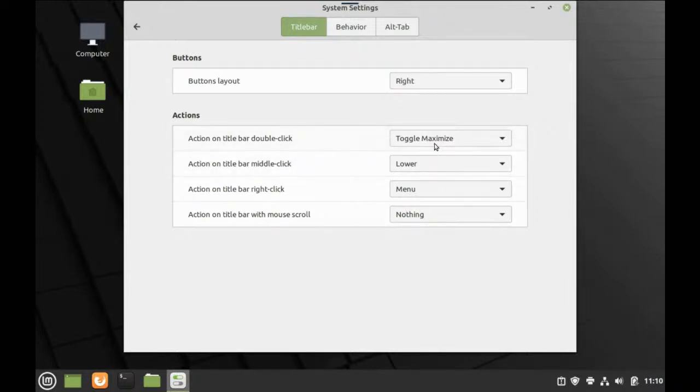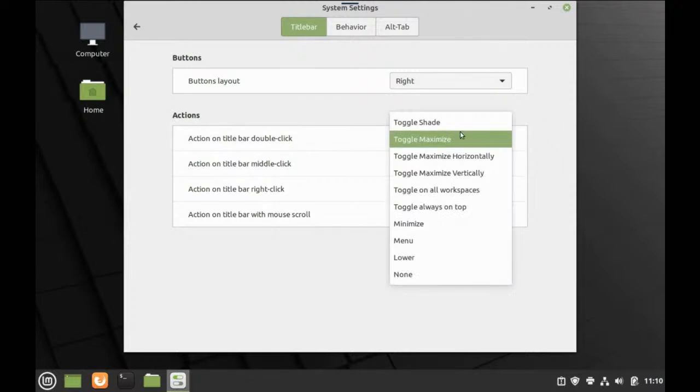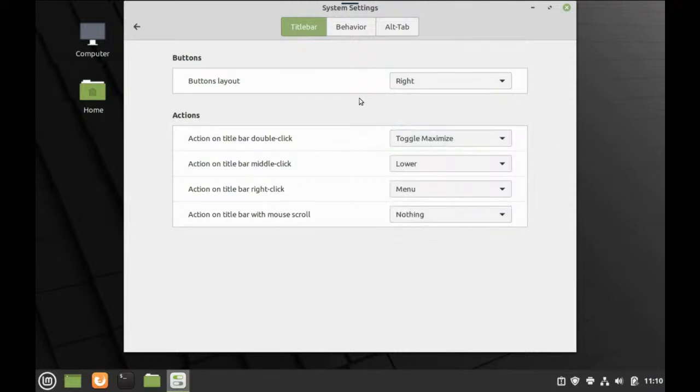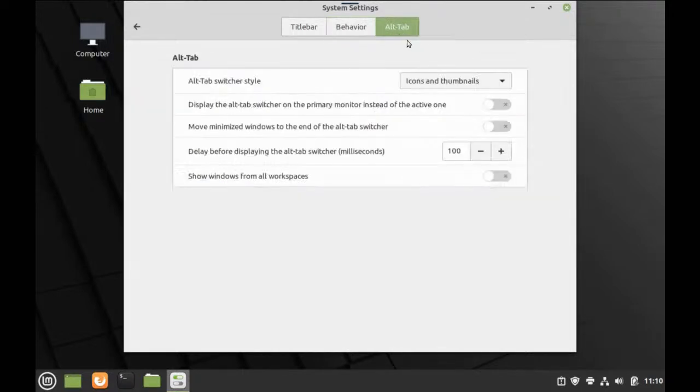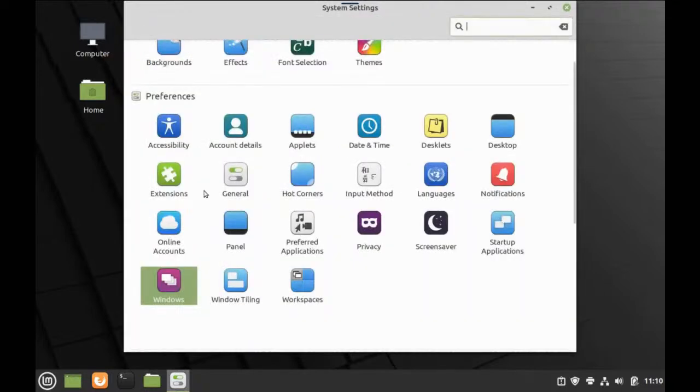Action on title bar, double click. You can change that. And yeah, you've definitely got some customization here. More so than what you typically get in Windows, for instance, without adding a package like PowerToys.